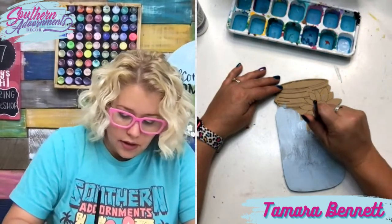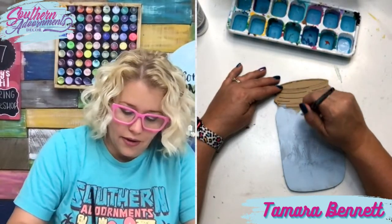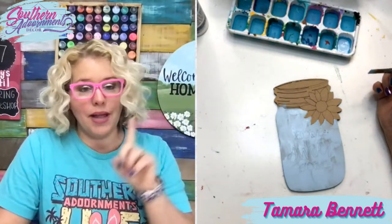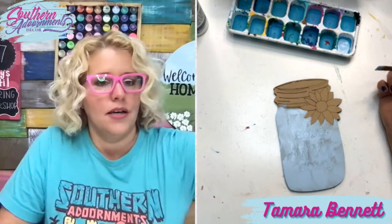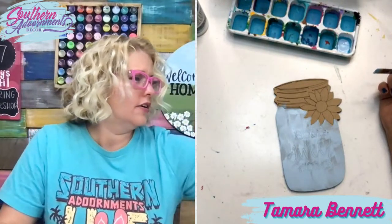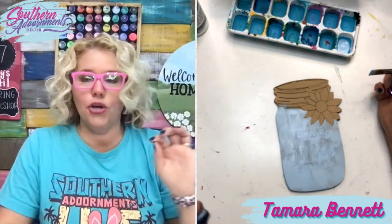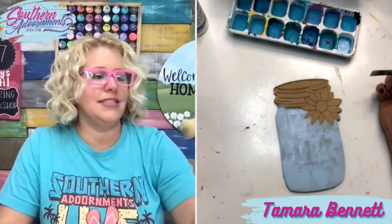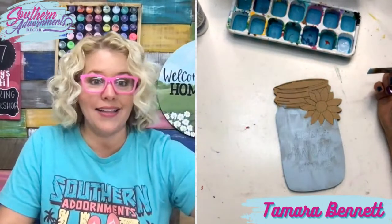Lisa Guzman asked: what color can I use as an alternate for Victorian blue? I can't find it. Victorian blue — you could take any sort of normal blue, like primary blue, bright blue, ocean blue, any of those standard blue colors, and mix just a little bit of gray with it. That's going to tone it down a little bit. Victorian blue is a little more like a denim, blue-jean blue — a little more muted, a little less highly saturated in color.